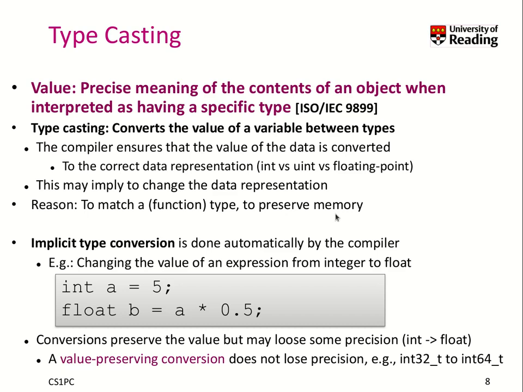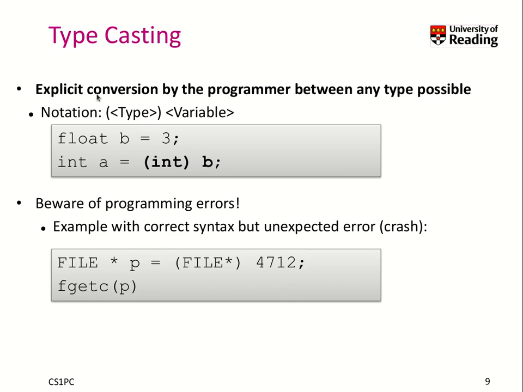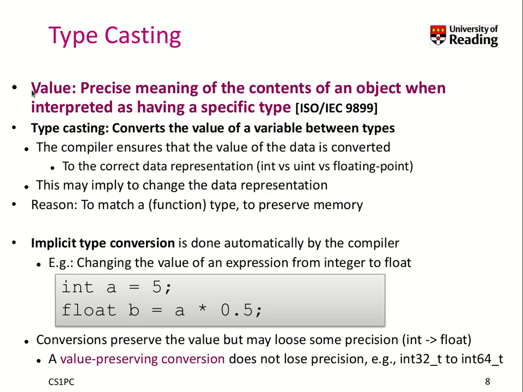A programmer can request explicit conversion between any possible types. For example, I take a floating point variable 'b', assign it 3 — which as an integer gets implicitly converted to floating point — and later I want to assign it to an integer. Without the explicit conversion, the compiler would reject this because floating point values are often outside the range of an integer. But if you know what you're doing, you can use explicit typecasting: put the target type in brackets followed by the variable or expression to convert. The compiler creates the representation of the target data type and assigns it to our integer variable 'a'.